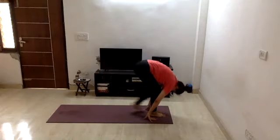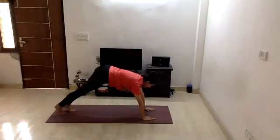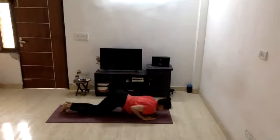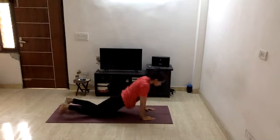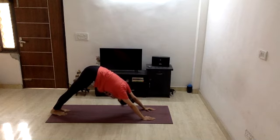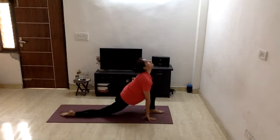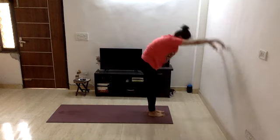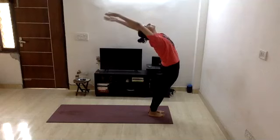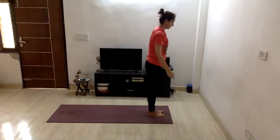Inhale, the left leg back, look up. Hold the breath, right leg back. Exhale, knees, chest and the forehead down. Inhale, cobra. Exhale, inverted V. Inhale, the left leg forward, look up. Exhale, the right leg forward. Stretch up. Inhale deeply. Exhale, release. Last round.